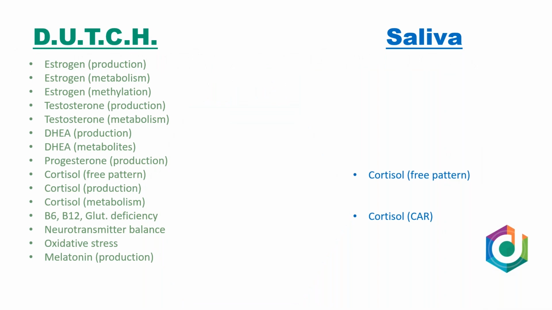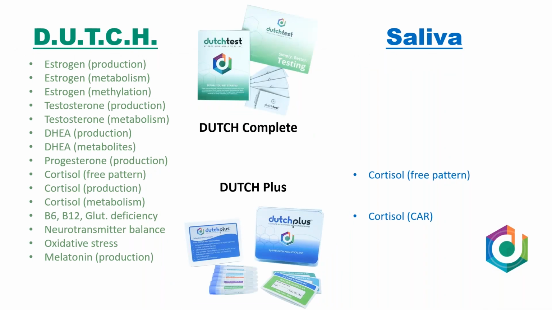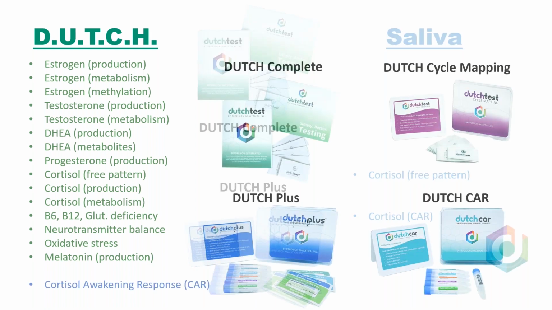So the Dutch test includes all of these urine markers, and in addition, when we look at the Dutch Plus, we also get to add in the cortisol awakening response. The Dutch Complete is going to look at all of these things on the left in one easy to do test with these dried urine collections. If we look at the Dutch Plus, now we're adding to the dried urine the salivary collection, which again allows us a look at that up and down pattern, which we can see in either, but also gives us an even more detailed look at the HPA axis and cortisol by looking at the cortisol awakening response, which we will talk about in more detail in other videos.